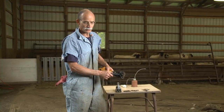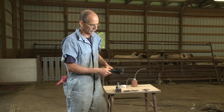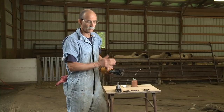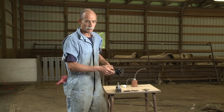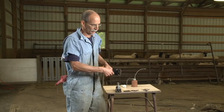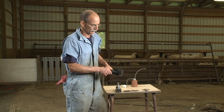As you do more sheep, you'll have to tighten these blades down because they will get dull. You never want to start with the blades too tight. When you do that, two things happen: one, you dull your blades very quickly, and two, your motor heats up too much because it's working too hard. The blades cost a few bucks to get sharpened, but it's important to try and get as many sheep out of a set of blades as you can.